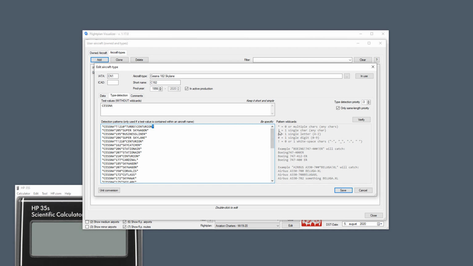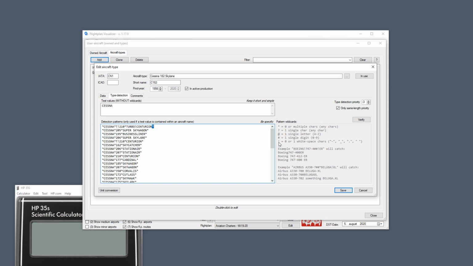A question mark can be used to specify a single char. The asterisk is either 0, 1, or multiple chars, but the question mark is always a single char, but it's any char. You can also write an @ sign. Like the question mark, it means exactly one char, but it means it's a single letter from A to Z. The hash mark is also a wildcard for exactly one single char, but in this case it's a single digit, 0 to 9.